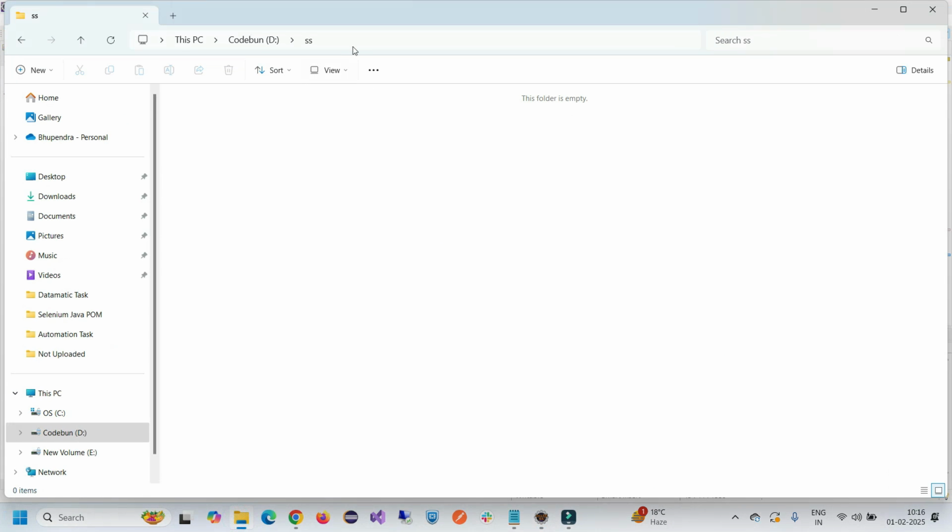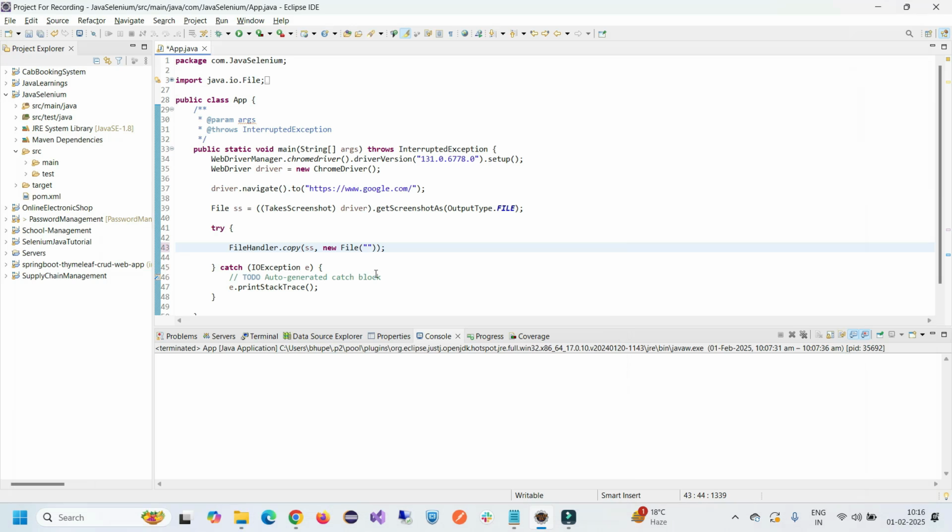I have this folder under Code One, named SS. I want to store this file here, so I'm just copying and pasting it here. Next, I need to pass the name of the file, so let's say I'm naming it demo.png. I think all is done, so let's run and check the output.